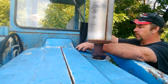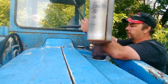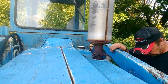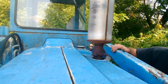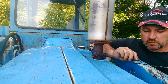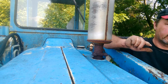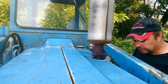I think the dipstick is down on this side. And the hydraulics seem to be making a little more noise than usual, but I can't find any low hydraulics. Yep, that stick is way down at the pan. And we are, I don't know, can you see that? Looks like she might be overfull. It's overfull by 3/4 of an inch. That might indicate some water in there.